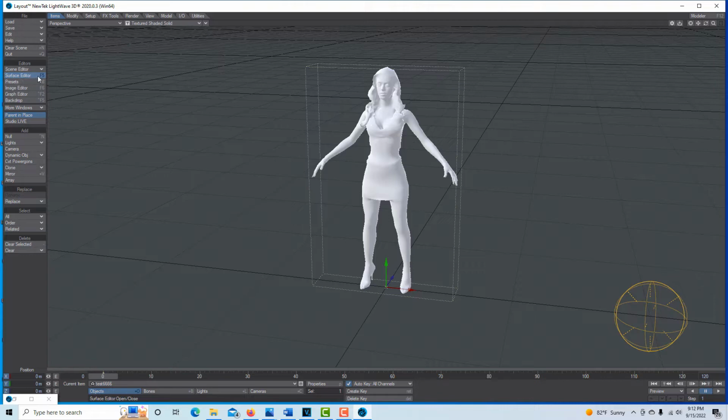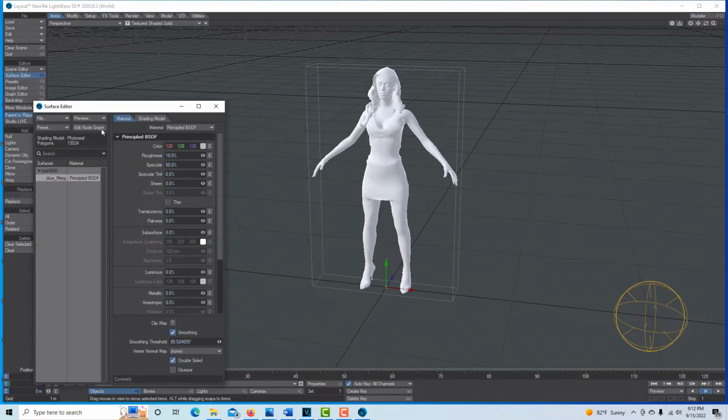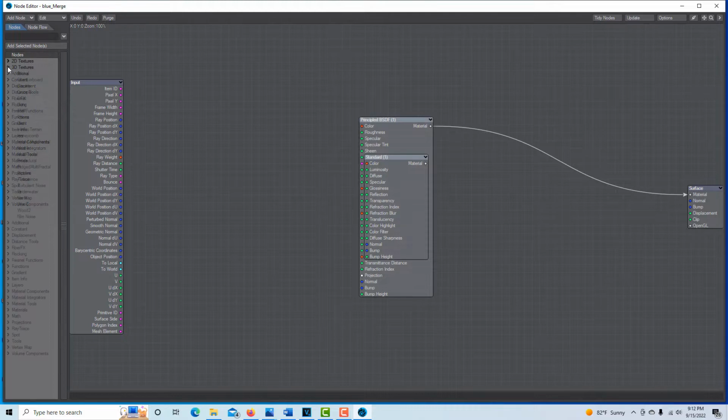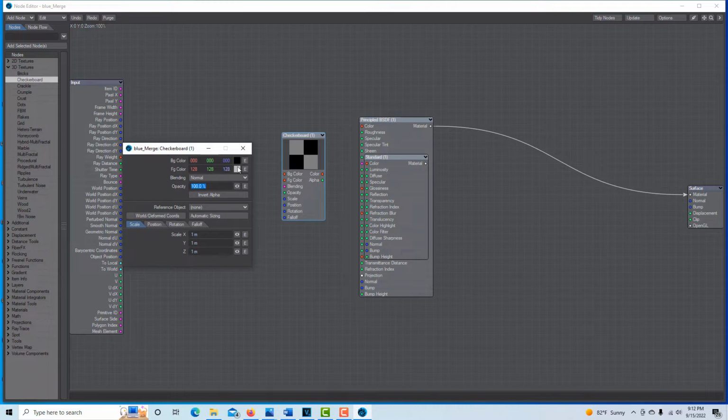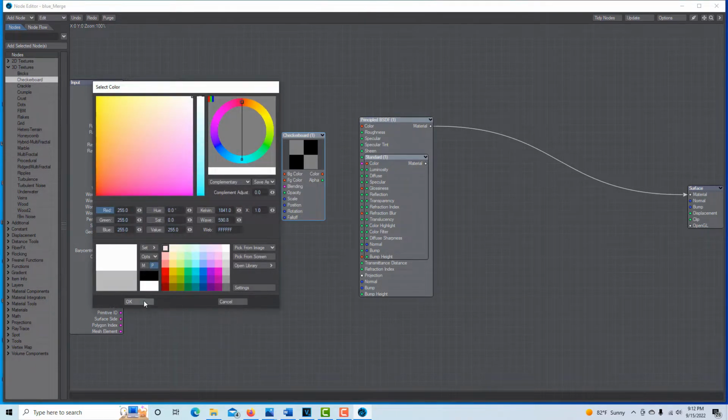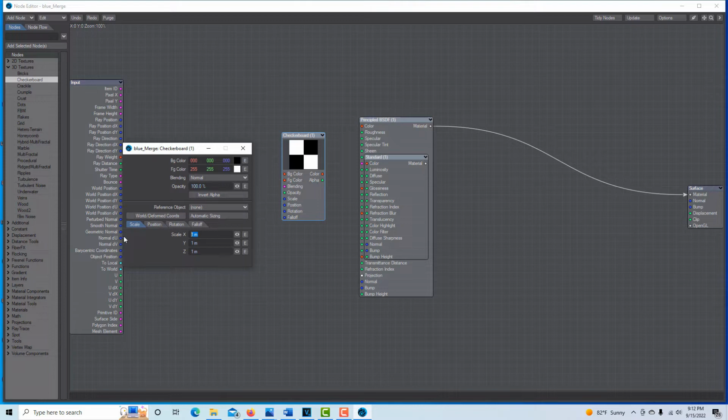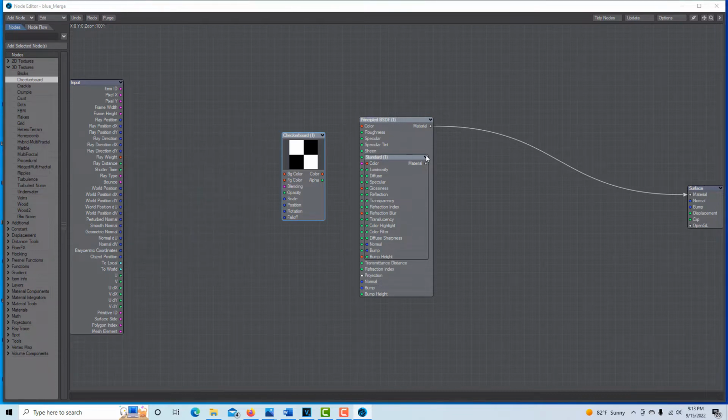So anyway, just to make this model look a little more interesting, I'm going to put some checkerboards on her. It's just kind of the thing I do. So double click this, and let's make this white. I know I have to scale it, so I'm just going to hit 0.2, tab. Oh, not 1.1. 0.2. Okay, close. And then we're just going to plug that in. And there we go with that.